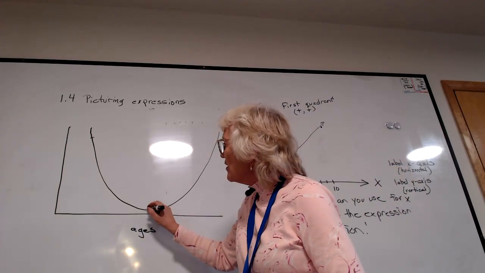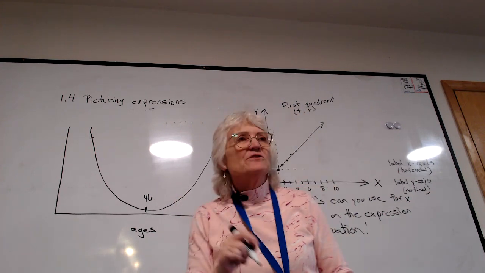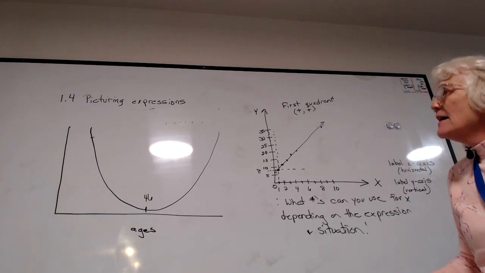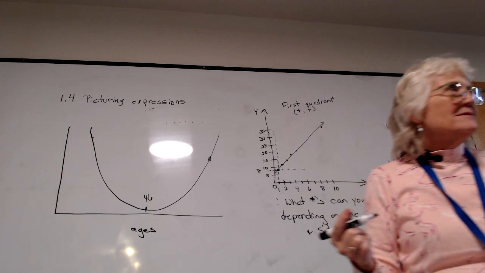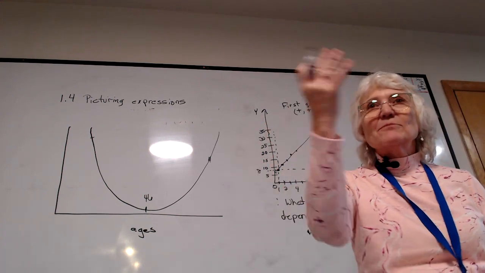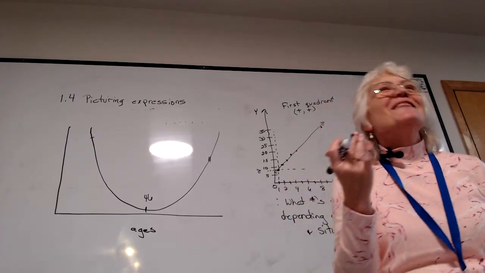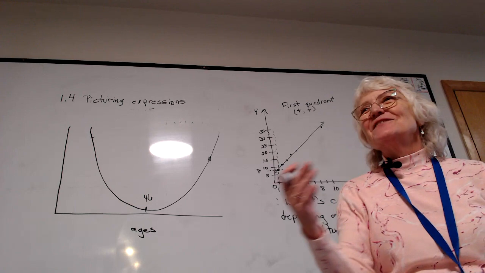Okay, so here, I know this for a fact, at about 46 years of age is when your insurance rate is the lowest. That's when you basically have kids, and you drive safer because you have kids. You don't go out and squirrel around as much because you have kids in the car. So 46 is about when your lowest price of your insurance will come. Then as you get older, it goes up again, because older people tend to have sight problems, hearing problems. They go too slow. They hit things that aren't moving because they didn't see it. So they're more of a chance of getting wrecks, for different reasons.